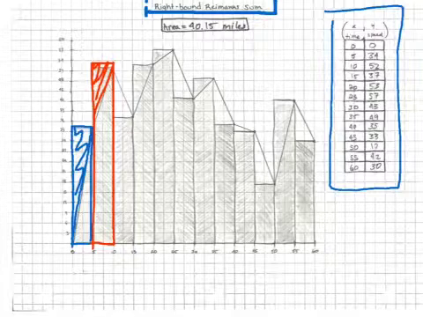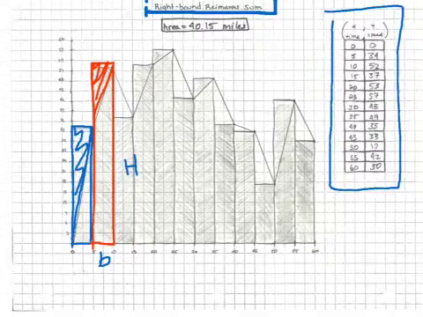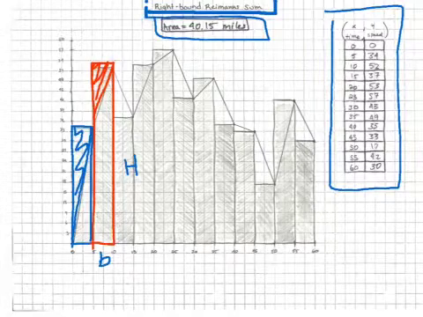But when I average the two Riemann sums, the left bound and the right bound, it will balance that out a little bit and hopefully be pretty accurate. I'm also going to do the same thing as I did on the left bound. I'm going to multiply the base times the height, and when I find the area of each block, I'm going to add them up, and that's going to be my total distance traveled. My total distance traveled when I added all of the areas up was 40.15 miles.